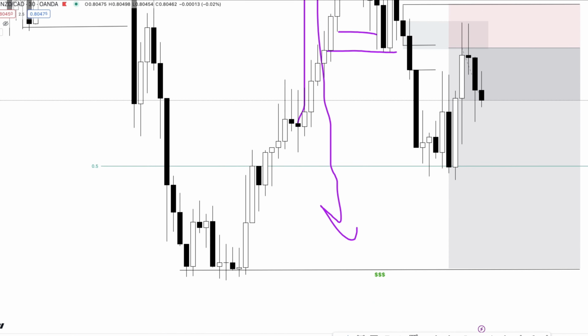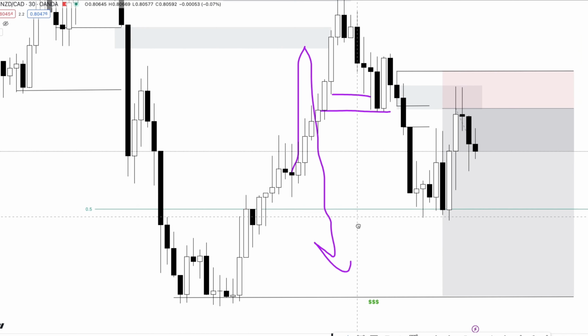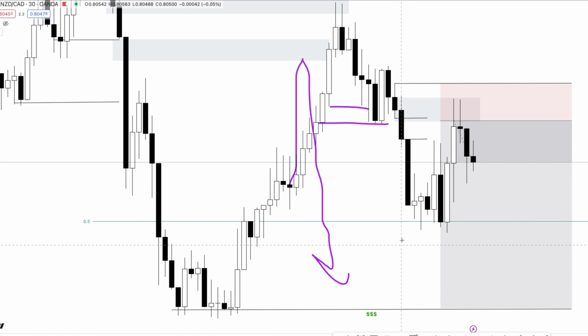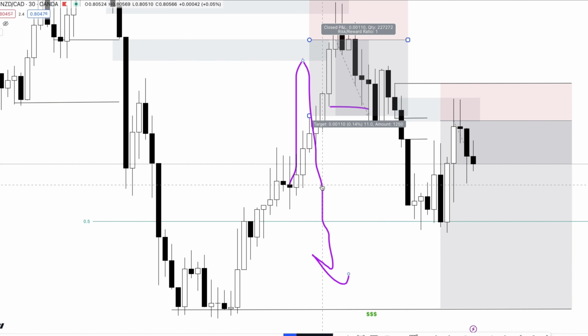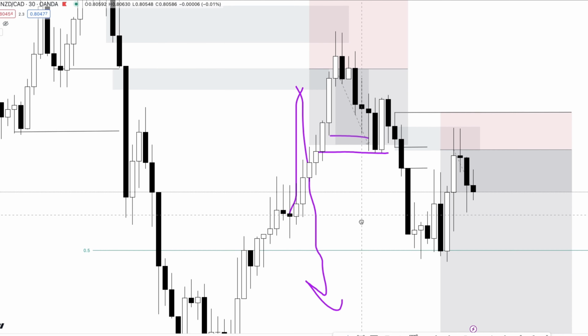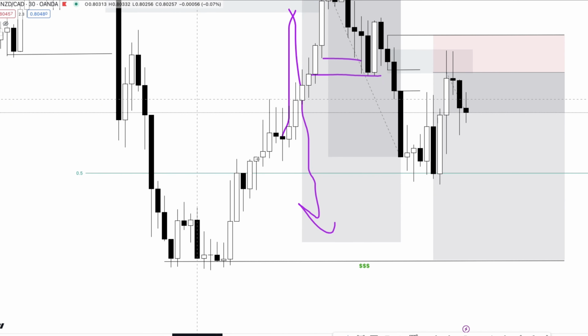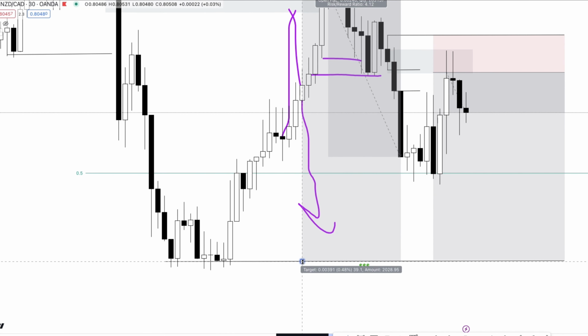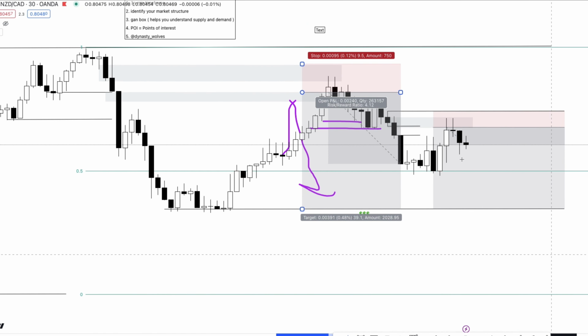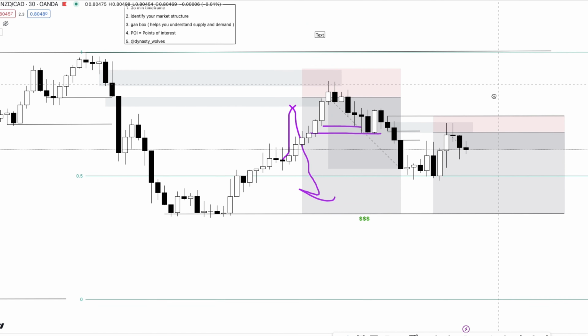So my take profit would be the same area, the liquidity zone. So you could have taken profit right there, or you could have entered a trade right there earlier. If you're a professional, or if you have some experience, you could have just entered there, and then you could have traded all this all the way. But if you're a beginner and you want to learn supply and demand at first, do what I just said in the video, and then just wait for confirmation and do the second trade.